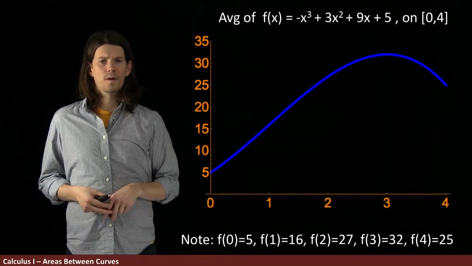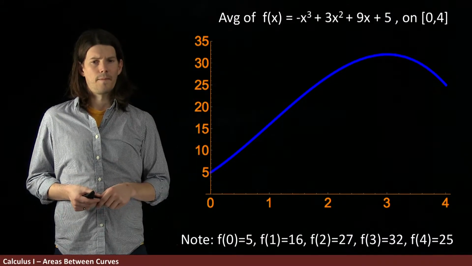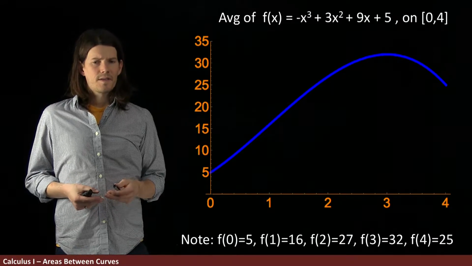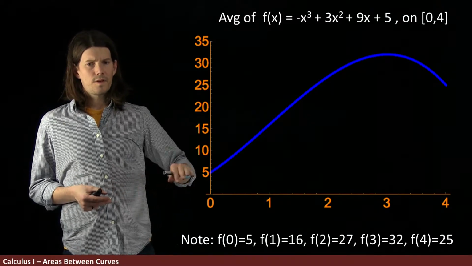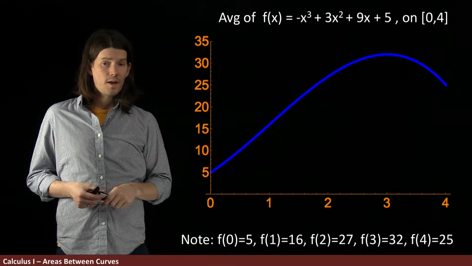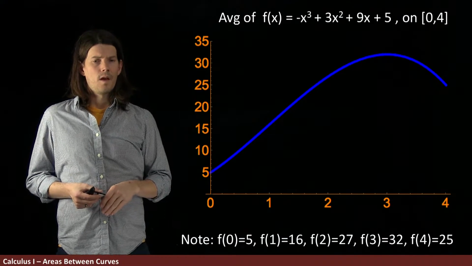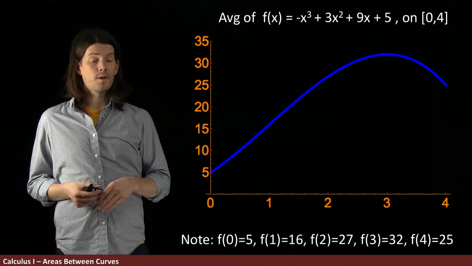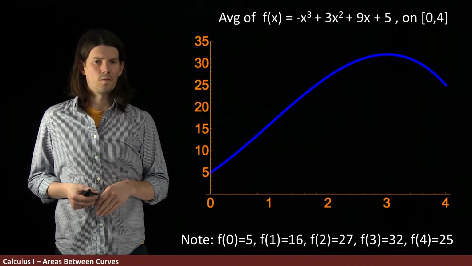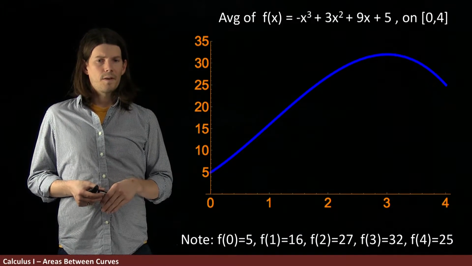So here's what this function looks like over the interval in question. We're running from 0 to 4 over there. We want to find this average value. Now this is a trickier problem because this function is continuously varying, as we see. If it were a constant function, it would be very manageable. If it was 15 everywhere, well, the average value would be 15. If the function was changing at a constant rate of change, it would be a linear function. That would be easy as well, relatively speaking. But what we have here is something that's a little bit trickier.